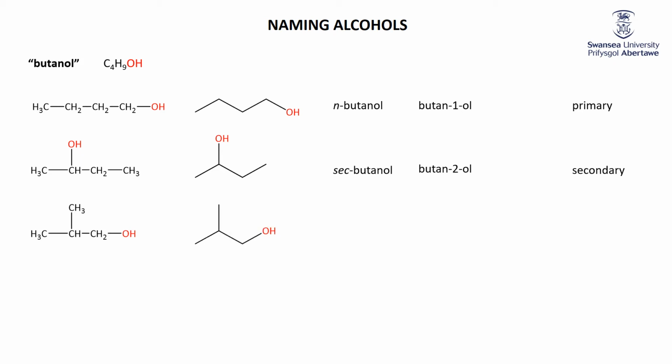Now there's another primary alcohol, which is where we take a 3-carbon chain, stick a methyl off it, and put an OH on the end. So you might notice the same skeletal pattern here, except we've moved where the OH is. So naming that would be isobutanol, because here is the isobutyl group, or 2-methylpropan-1-ol. So the propan, 1, 2, 3, OH on the end. As we'll see in a minute, wherever the alcohol group is dictates the numbering and the chain to be picked. I'll point out in a minute that so far, of all of the groups we've looked at, the alcohol has the highest priority. Anyway, what kind of alcohol is this? As I said earlier, it is a primary alcohol.